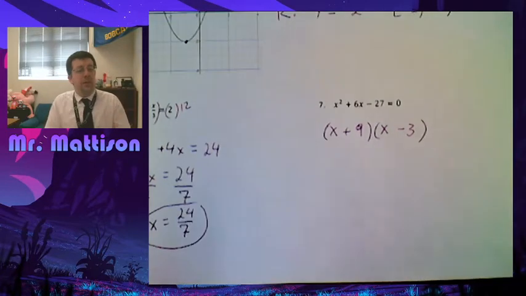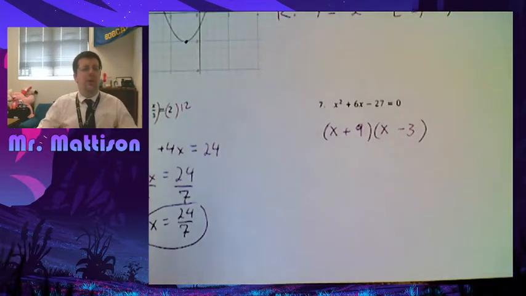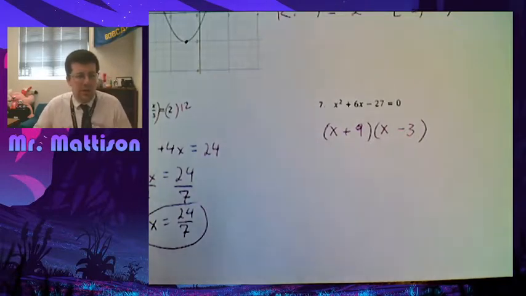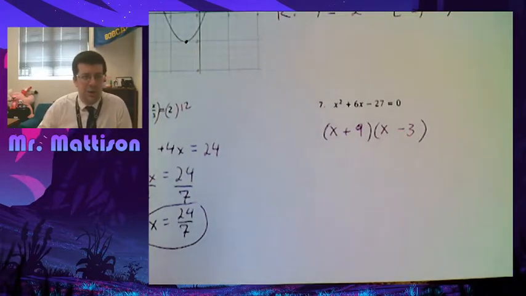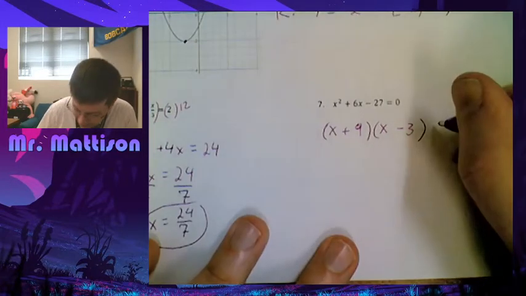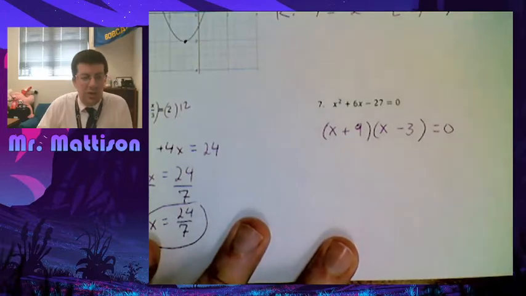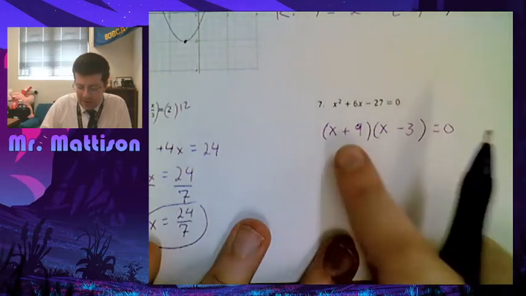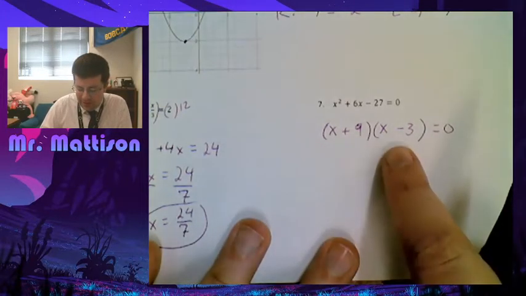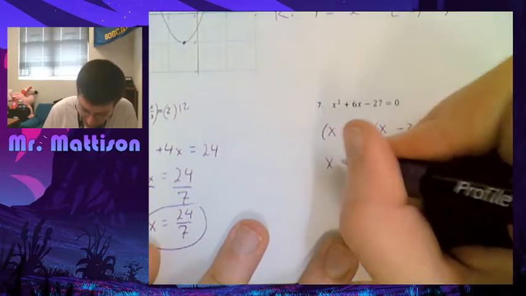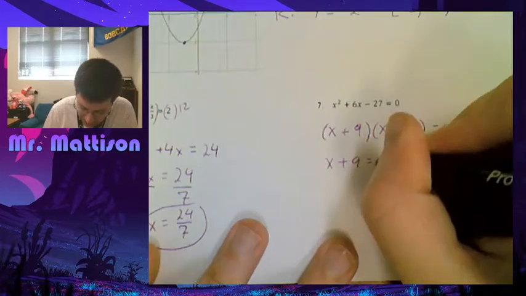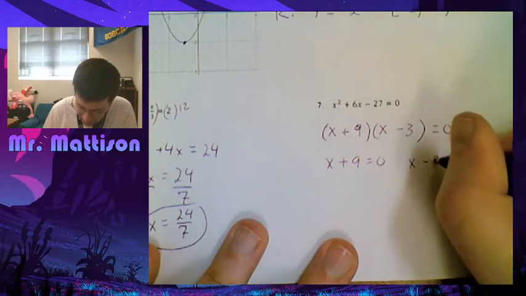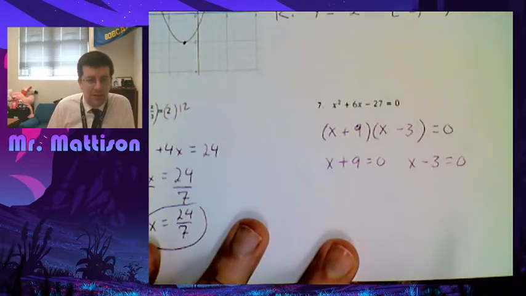Again, if you've learned other methods of factoring which you're more comfortable with, by all means do them. I'm never going to try and force the way that you're going to see me factor. So whatever you're more comfortable doing. But now that it's factored, we're equal to 0, so we can do that zero product property on it. So I can say, hey, when is this 0? When is this 0? So you can probably shortcut it, but I always try and show the full version just so that you understand exactly what's going on if you're a little bit confused.